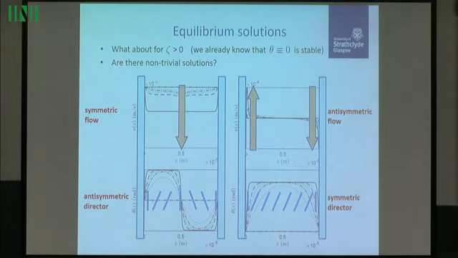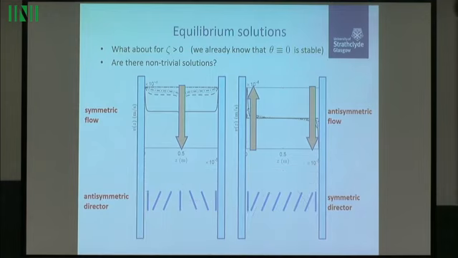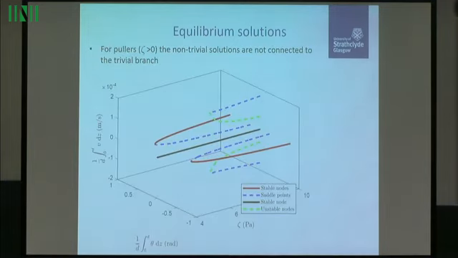Okay, so why didn't we find this when we did our linear stability analysis? Well, it's because these things here are not connected to the trivial branch. I'm not going to draw the phase plane, it's rather complicated, but this is the bifurcation diagram. We do have, you can see here, 8 new solutions, none of which are connected to our black trivial branch. They've all got fold bifurcations in, that's where they come from. 2 of these are stable, these red ones. 2 are unstable nodes, the green ones, and then there's saddles as well connected to them. So rather complicated.